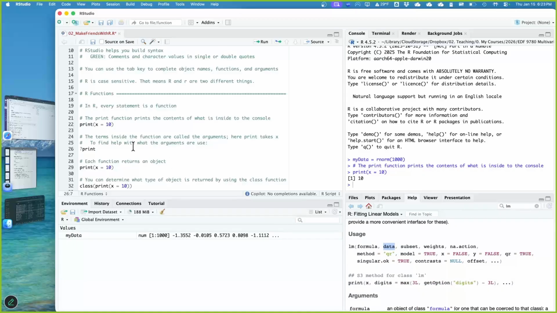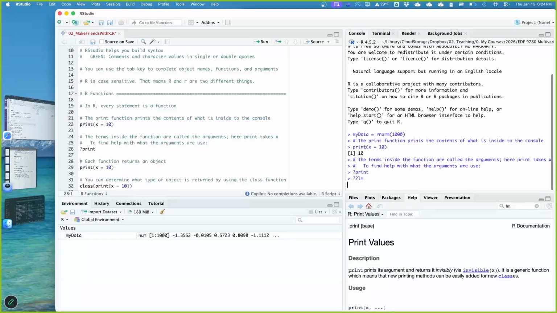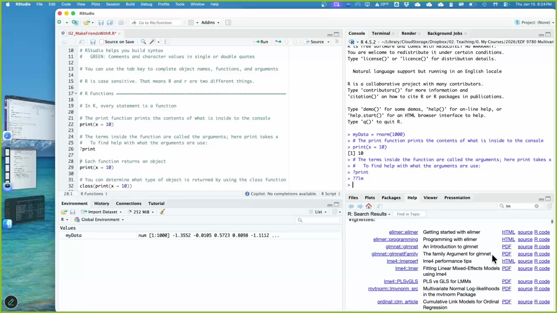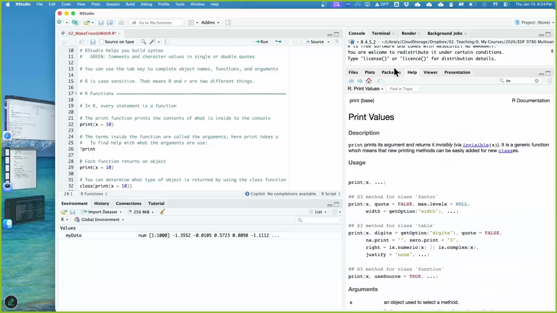So that's print. If you want help, you can quickly put a question mark in front of a command, and you'll get the help window to pop up for it. If you want to search help, actually, it's 2 question marks, right? So you can do double question, like for instance, LM, and it will pop up all the things that have LM in it to find help. I will note again, going back to help is not helpful, right? And my goal is to try to help you disentangle what help is. That's a lot of help there. That's what the next set of syntax is.